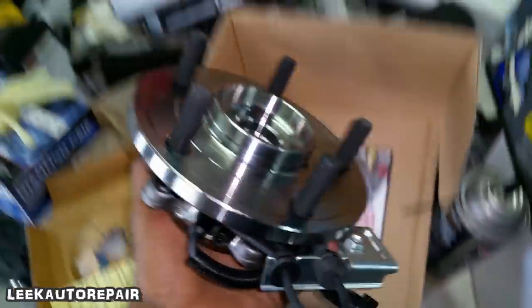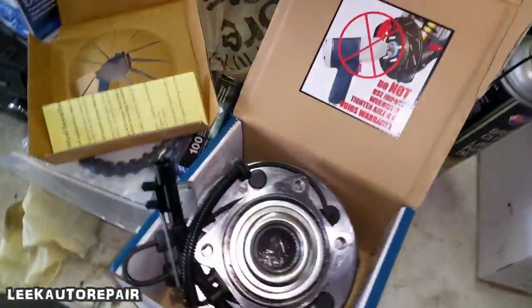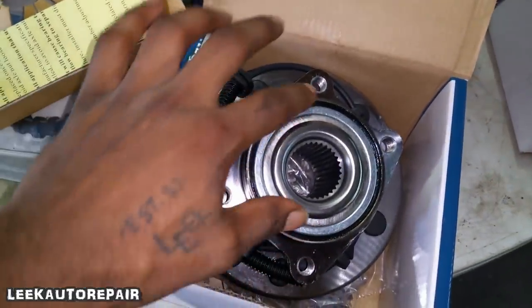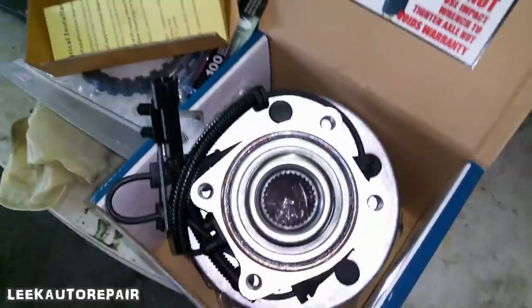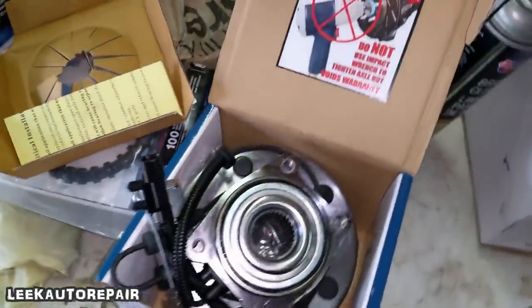All right, so this is what it looks like. Hub bearing, this is a bolt-on unit. Some cars don't get a bolt-on setup. They gotta press it out with this type of bearing right here. Got the raised bearing in there. That's gonna be a different video. One day I'll show you guys how to press on bearings. So, that's that. Cousin, go ahead.